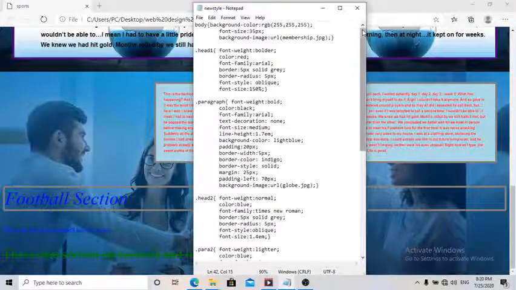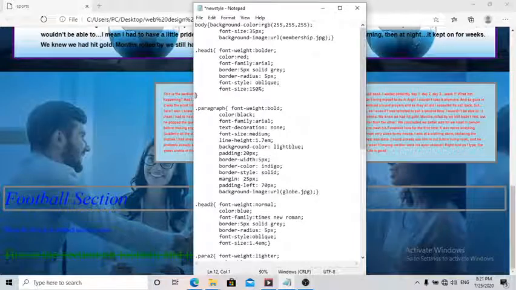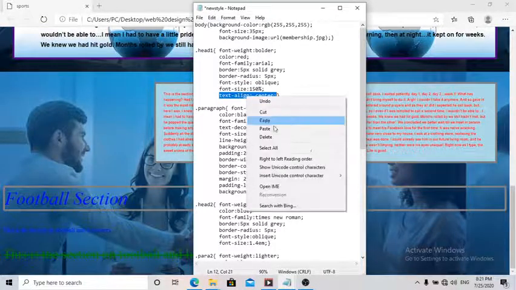And we used head 1 as our H1, so we're going to move that to the middle, and it's simply text-align colon, you type center, you end it with your semicolon, and we're just going to copy and paste this into our head 2.